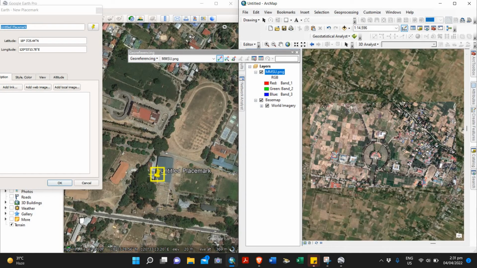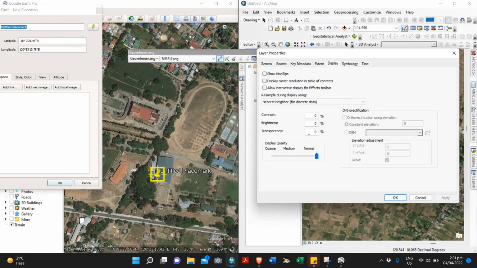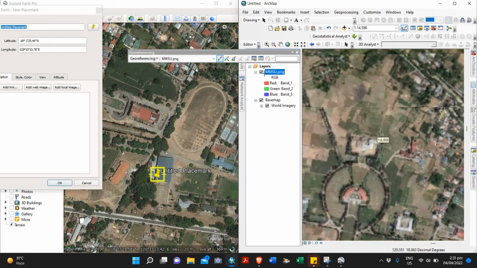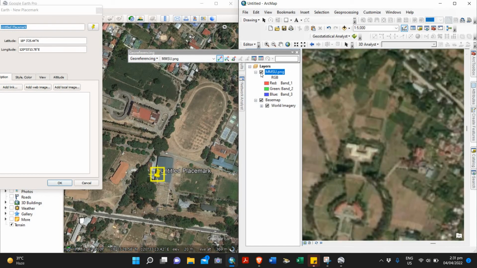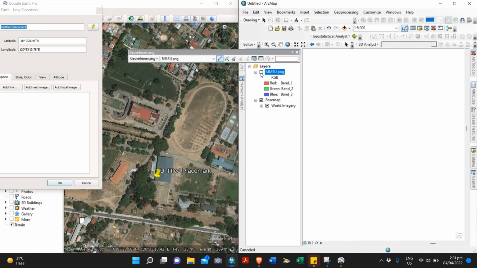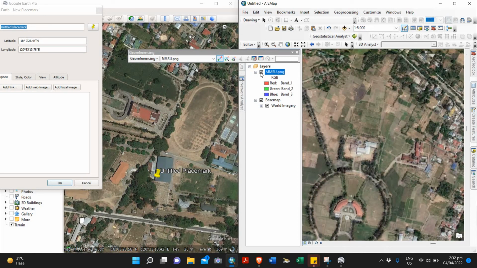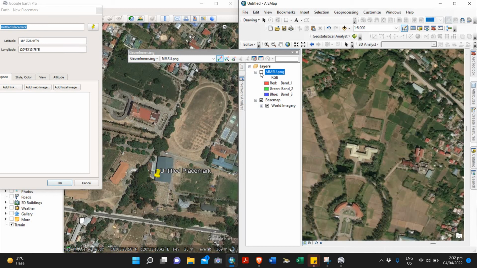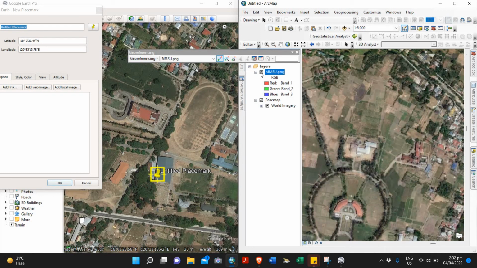So you can observe here, no? If I put some transparency, you can see here that it is on the same location.